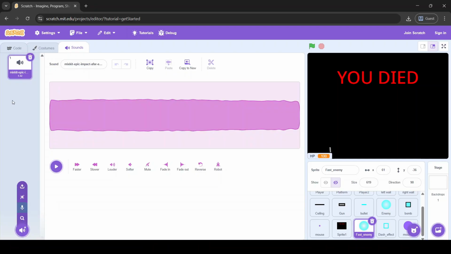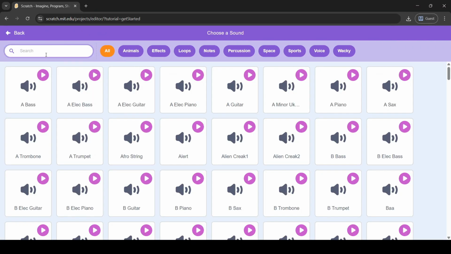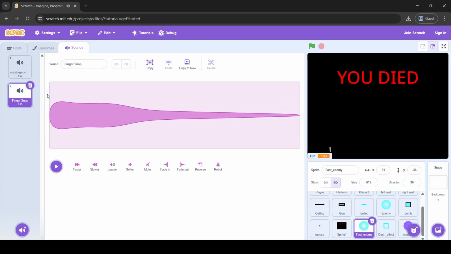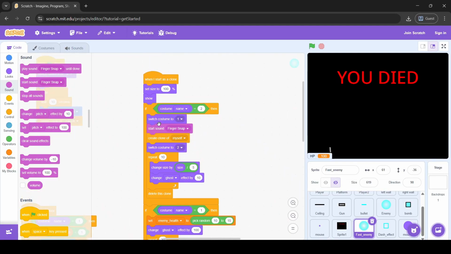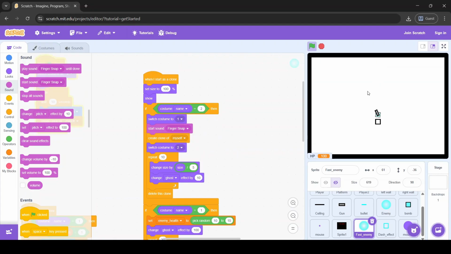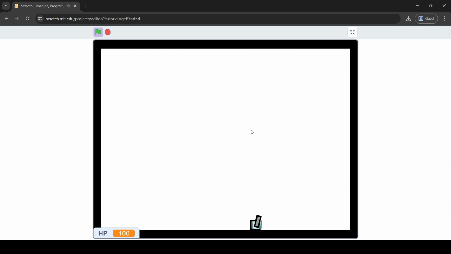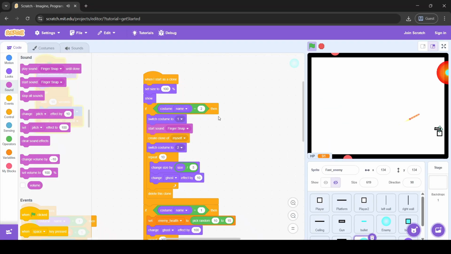You add the sound finger snap. You start sound finger snap added here. So you see when an enemy spawns, it creates a finger snap sound.